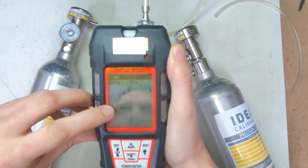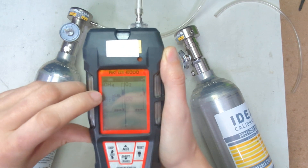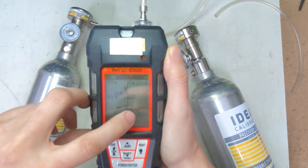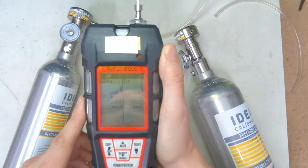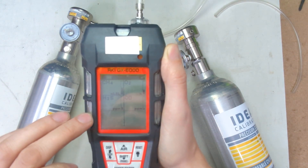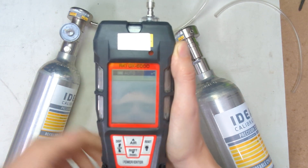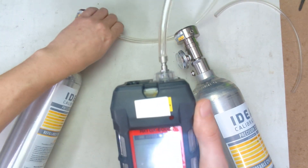So you can see this one's reading 18 and a half, so it's reading a little bit low right now. CO is also low — it's reading 38. Once it's stabilized and everything is all set, you can see it's not moving a whole lot anymore. Now we're going to press enter. And you can see it brought the numbers up to what they should read.